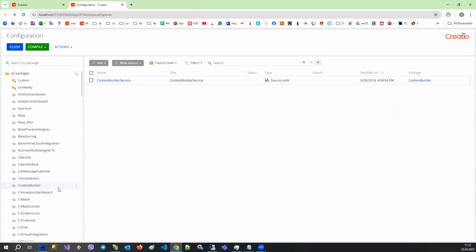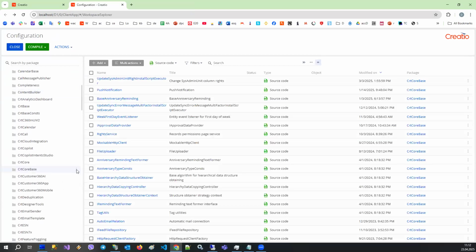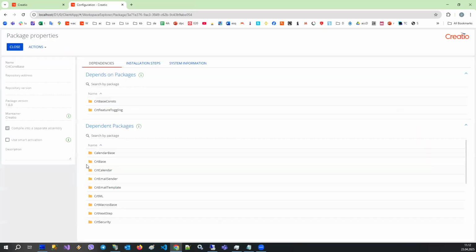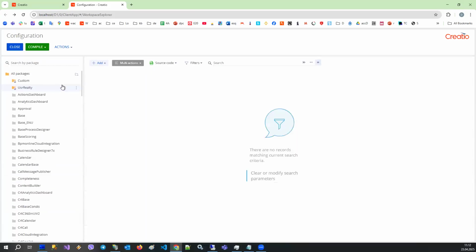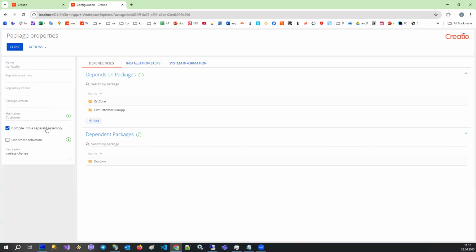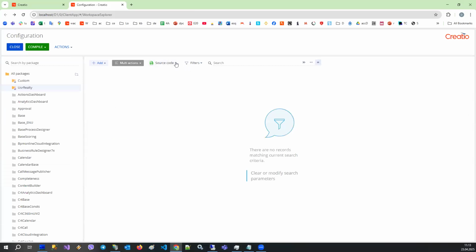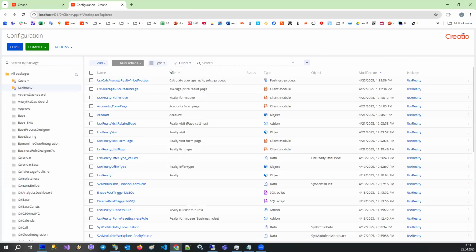Okay, somewhere here, probably we have it. Yes, compile as separate assembly. Most of modern packages are made with this option. And of course, in our package properties, compilation, compile as separate assembly, which makes it really attractive. And this helps us to compile our package fast without compiling all the system.